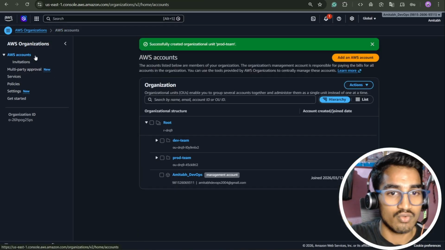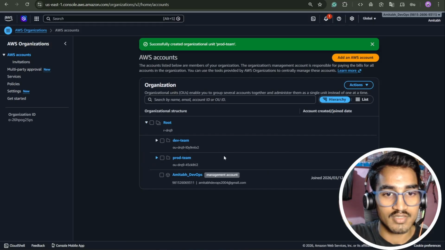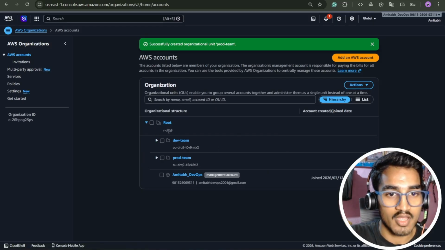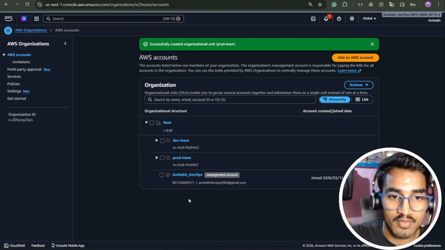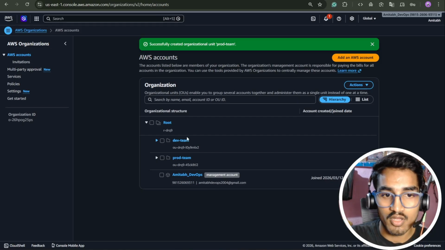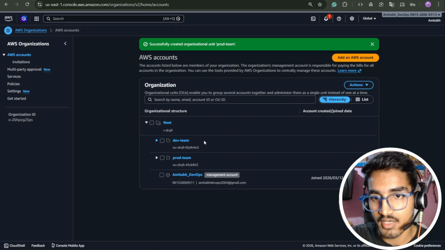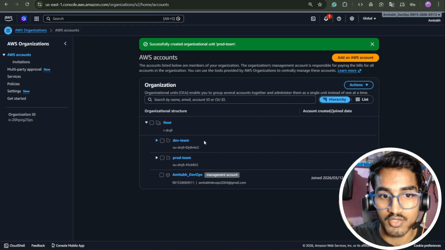And if we go to AWS account, everything is part of root, nothing other than that. So if I apply any access to the root, it is automatically applied to every container and account available in the organization within that root. So this is how we can create an organizational unit.